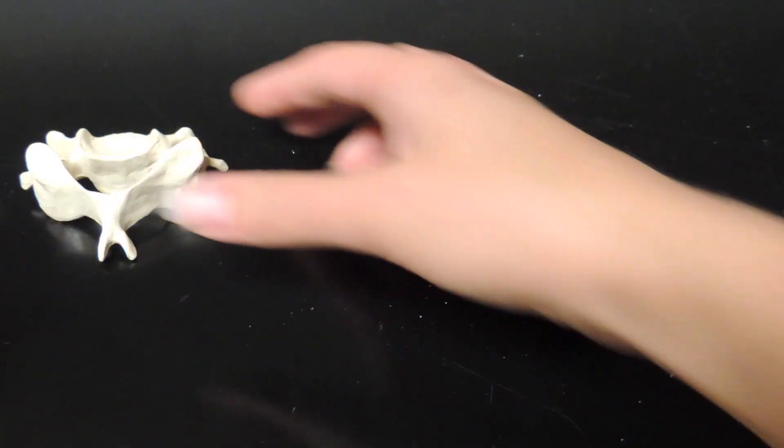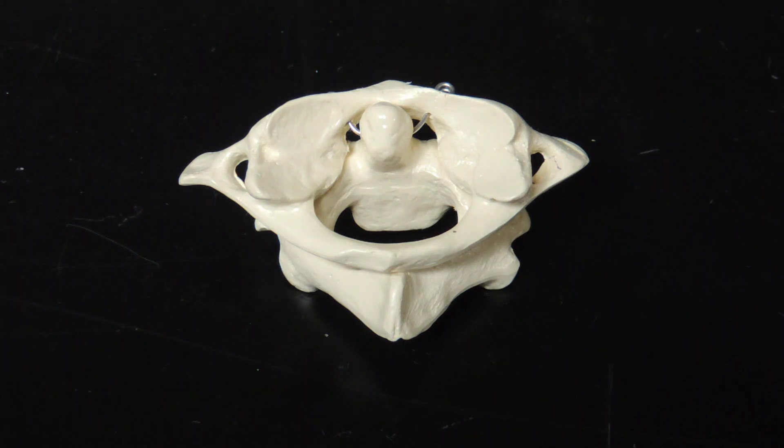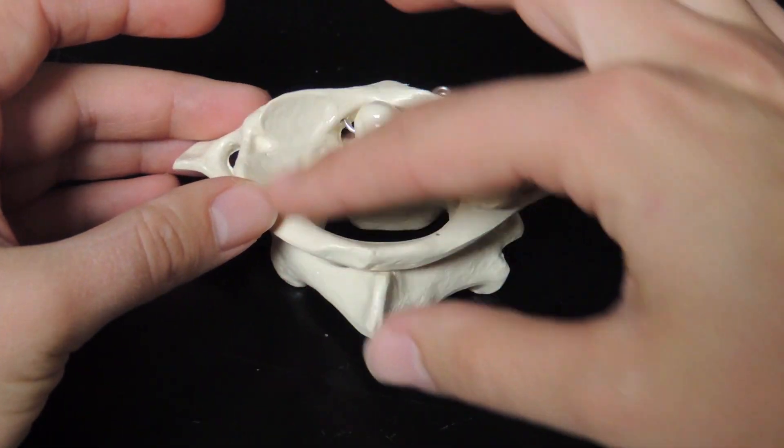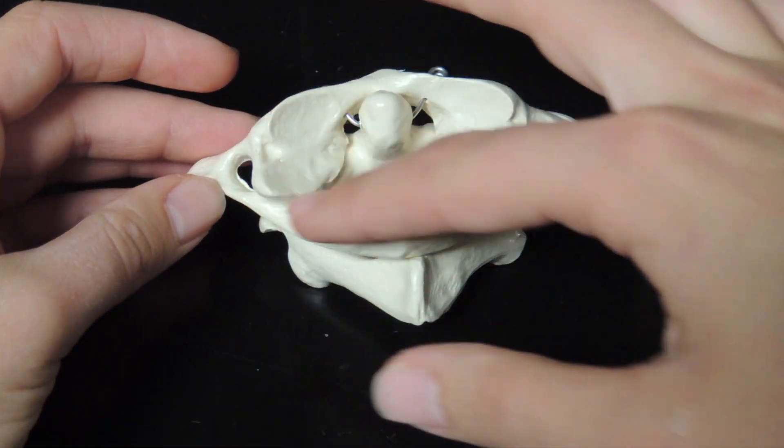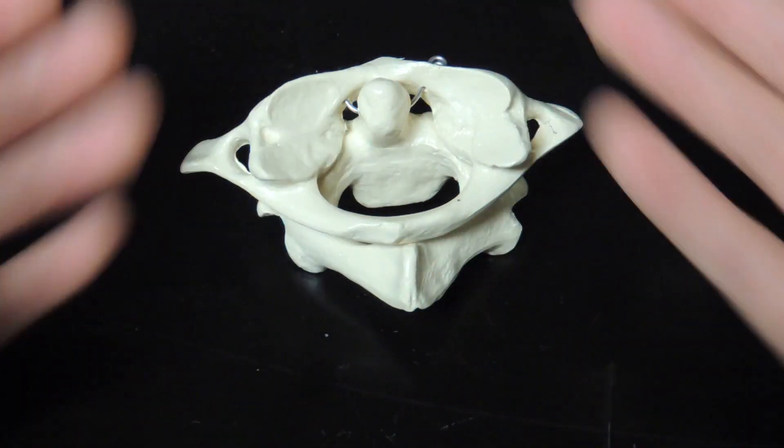Let's start with the cervical vertebrae, the first seven vertebrae in your spine. Starting with the first two, you've got the atlas, which actually holds up the skull, and then the axis. This is what the first two cervical vertebrae look like. The first one on top is the atlas. It holds up your skull, or if you want to think about it, the atlas is like a world map holding up the world.